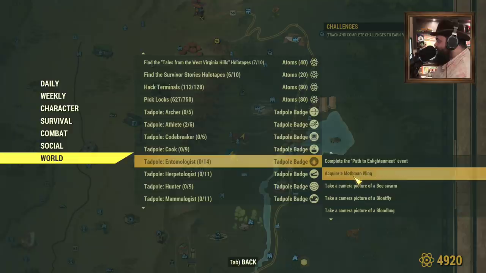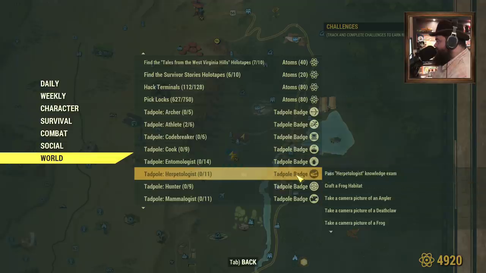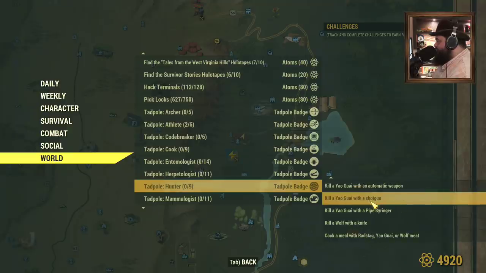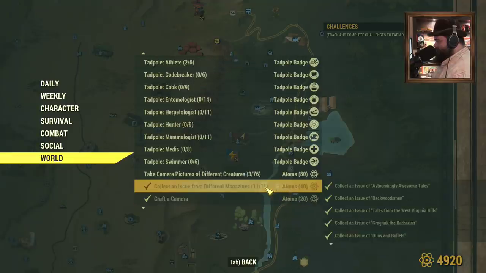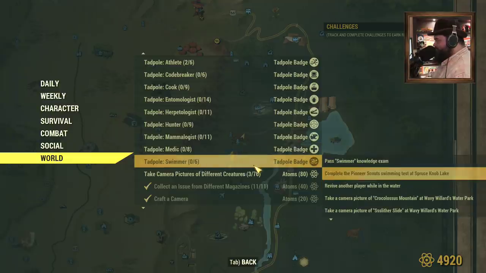Complete the Path to Enlightenment event. Oh, my gosh. I have to take pictures of all of these insects. Reptologist, take pictures of all of these reptiles. Hunter, kill all of these creatures. Mammologist, kill all of these mammals. Medic, craft antibiotics, craft.